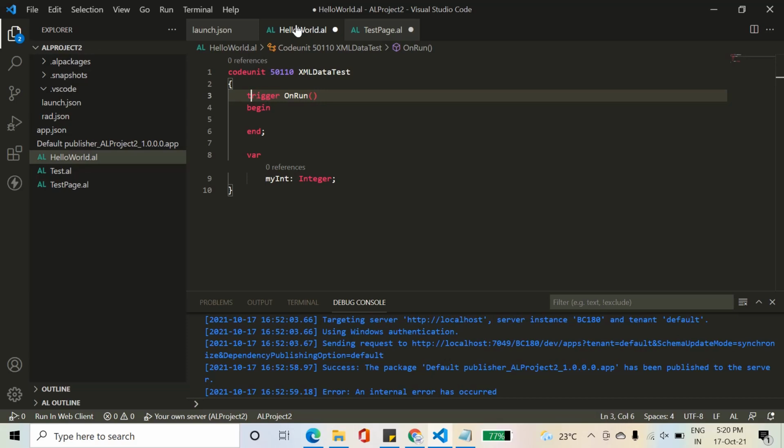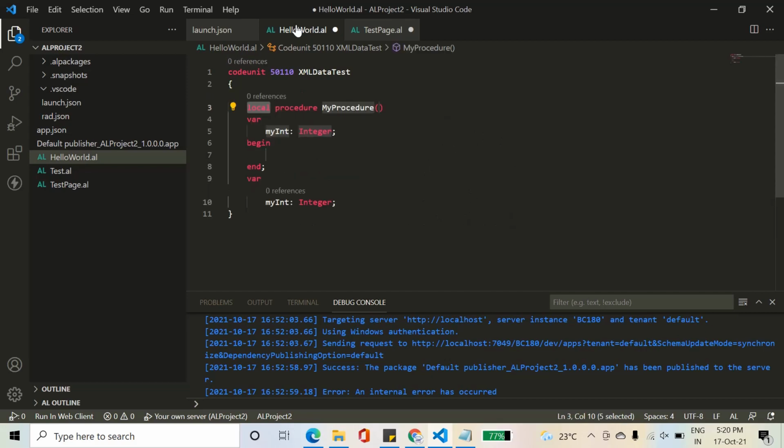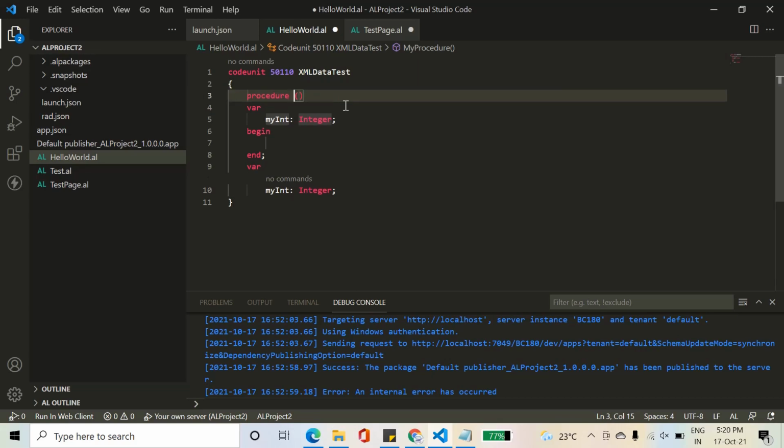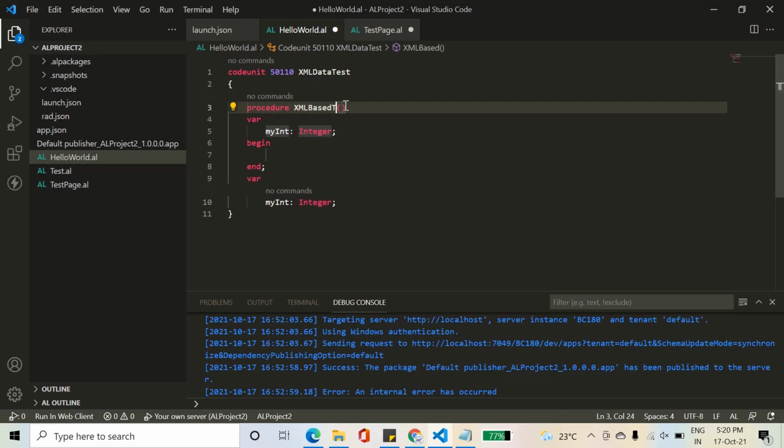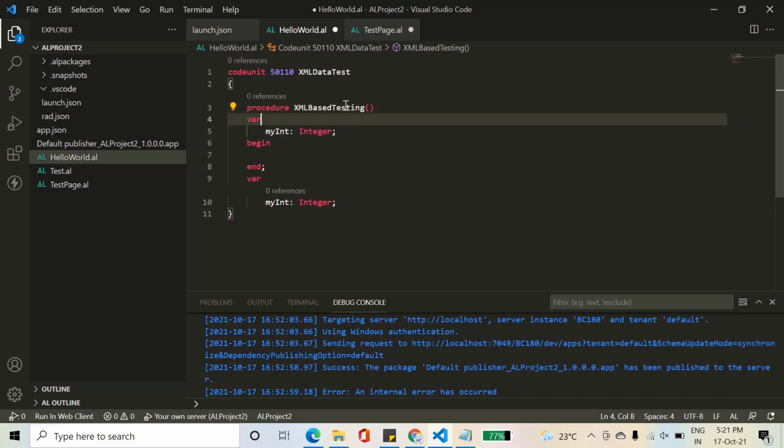Let's remove this run trigger, and create a procedure. Let's make it a global procedure and name it XML based testing. All right, now let's start one by one.